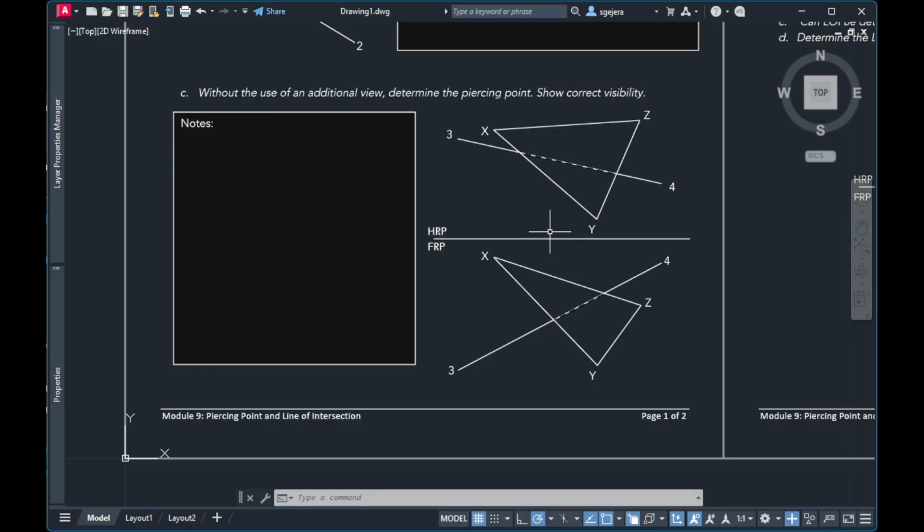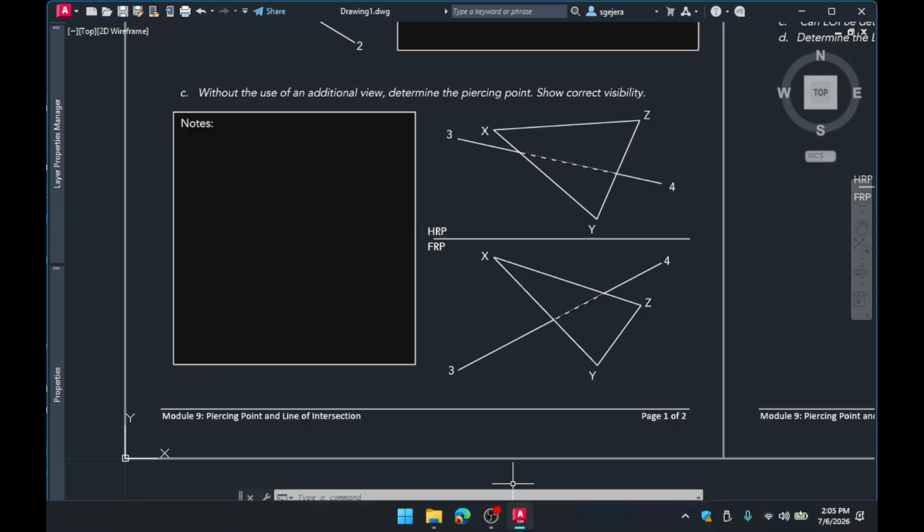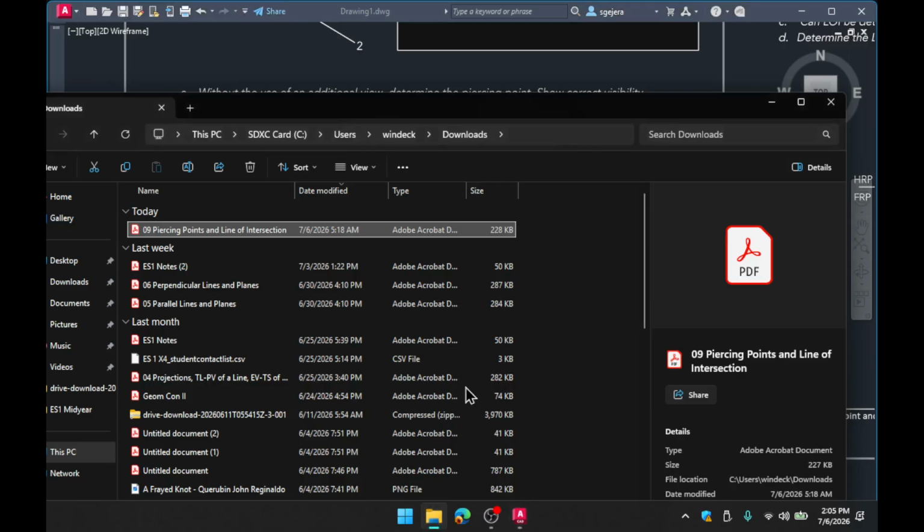So, si special cutting plane method is, we are imagining na our line is contained in a plane and that plane cuts, or that cutting plane cuts our original given plane into a segment. Now, where the segment is cut, it will pass through the piercing point. So, I think I've shown this clearer.